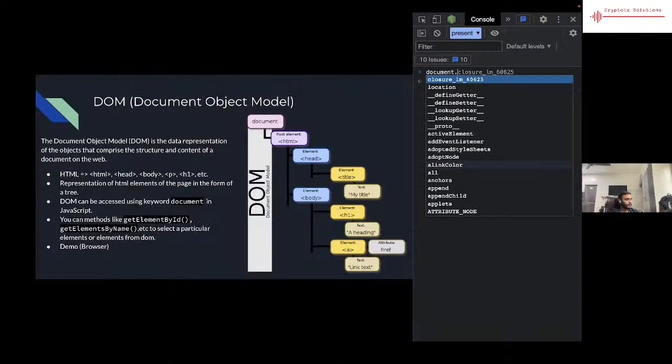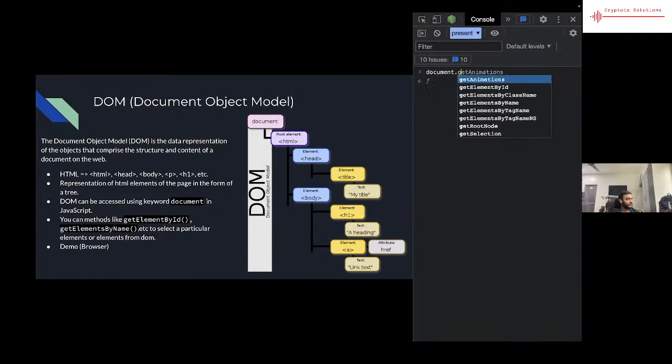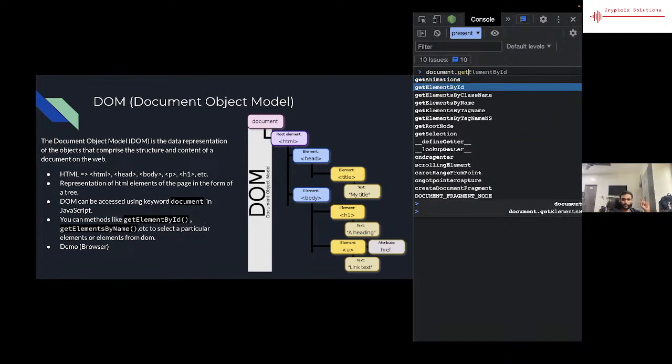When I say document dot, you'll see there are n number of functions available here, out of which getElementById, getElementsByClassName, getElementsByName, getElementsByTagName, getElementsByTagNameNS. All these functions can be used to get a particular HTML tag from that document. And we can do n number of things. We can assign things, we can add classes, we can change styles. All the things which make the website dynamic, we can do using document.